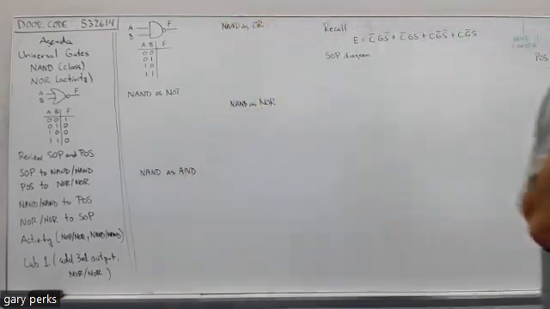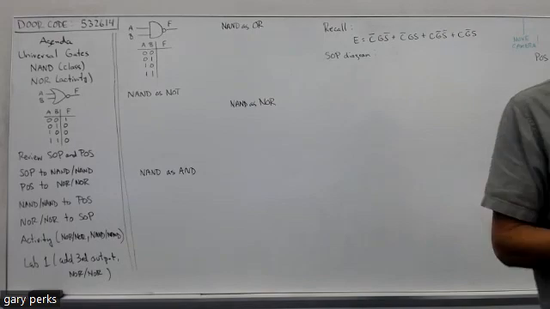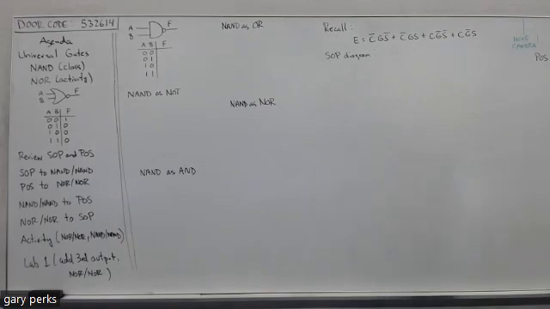I mentioned this last time: if you were able to do your design on Vivado for both the SOP and the POS output, part two is just adding a third output, which is going to be the NOR. So if you have your SOP and your POS working, you just have to add that third output and re-simulate to make sure that the simulation is still good.